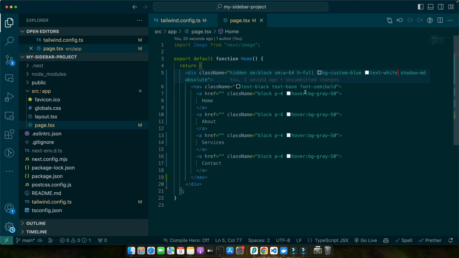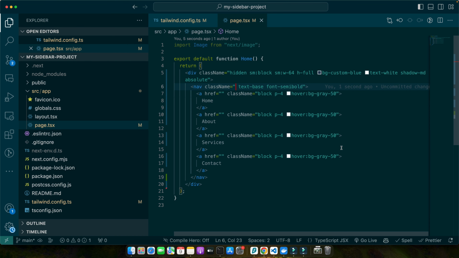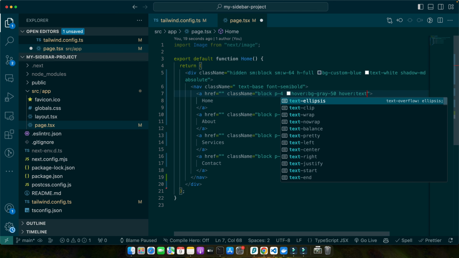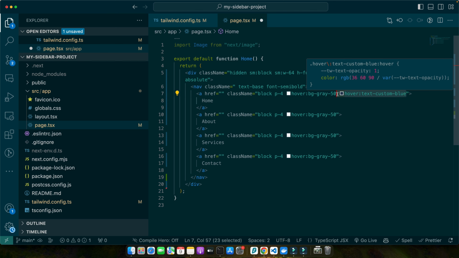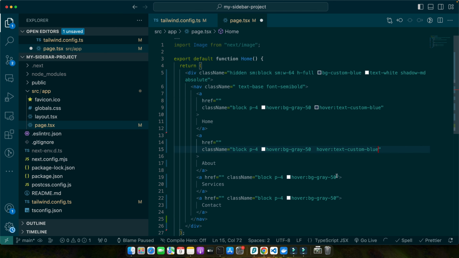But right now the white text is not visible, so for that I need to remove this code so that it can take the color from the parent. Alright, but on hover we have to change it. So on hover the color should be the custom blue that we added earlier. Hover:text-custom-blue, and let's add it on all other links one by one like that. Okay, now if you hover, you will see this effect.